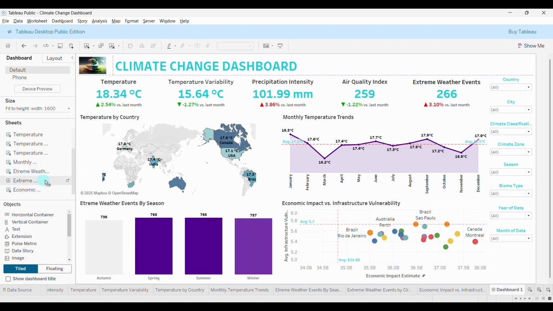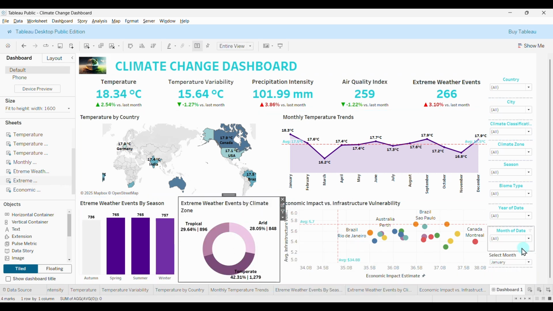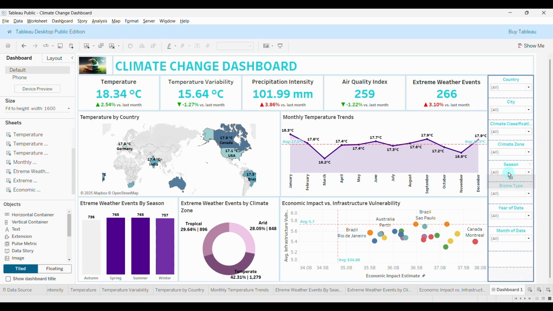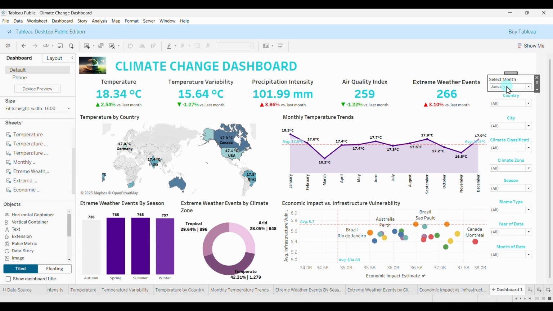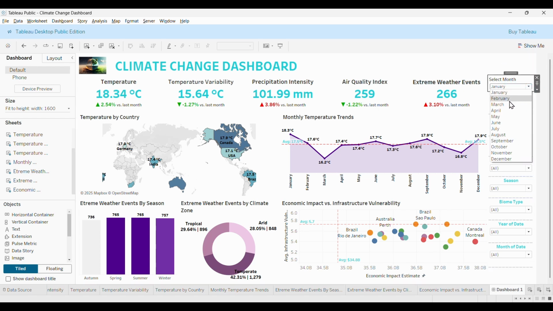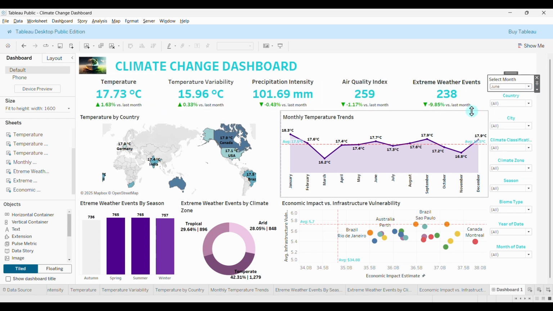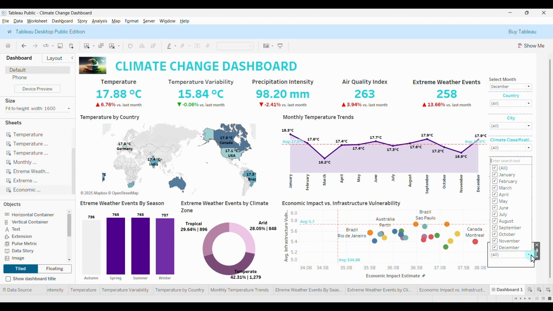So let's bring our chart back again. You see, it automatically comes with a select month. So you can drag it to the top like this. Okay. So now you are going to select the current month, and you see, when you select the current month, you can see the percentage difference working very well, but all the charts are not working. So if we connect it to the chart, it is going to give us plenty of errors.